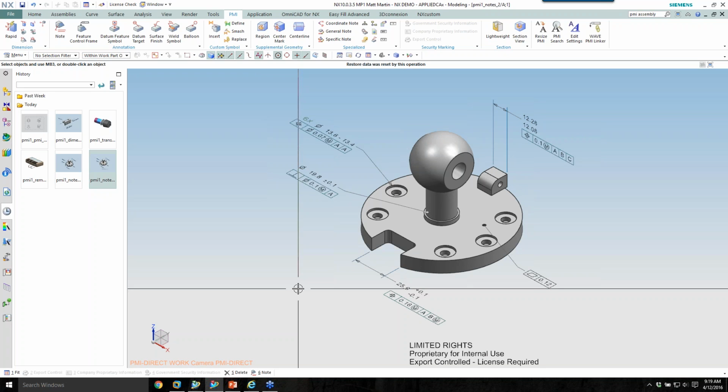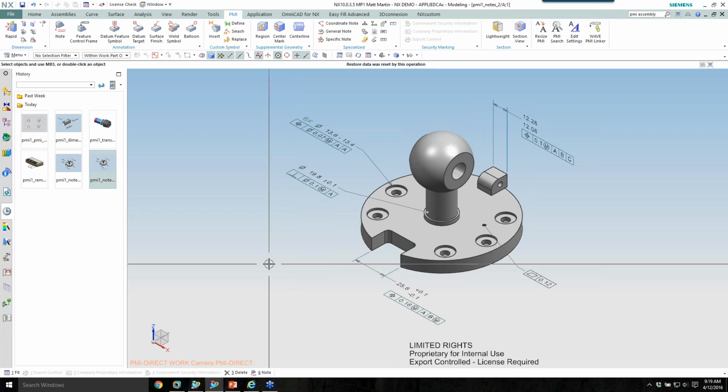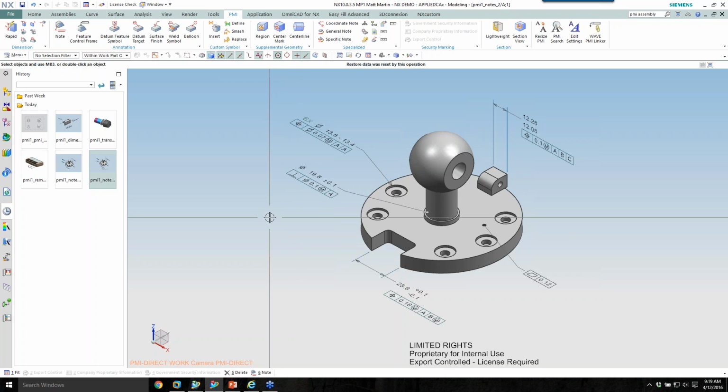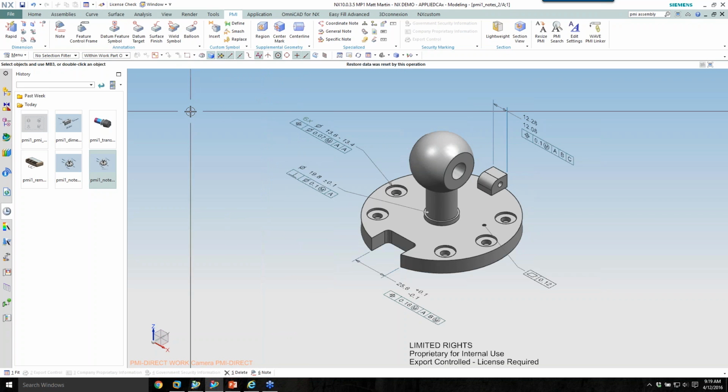It's not putting any kind of right protection on there. There's no digital rights management that's been applied to the part. It just has this note, and it only works inside of NX. So if I shared this NX part file with the supplier, they would also get the same note. If I export this as a STEP file, then it will not have that note on it.